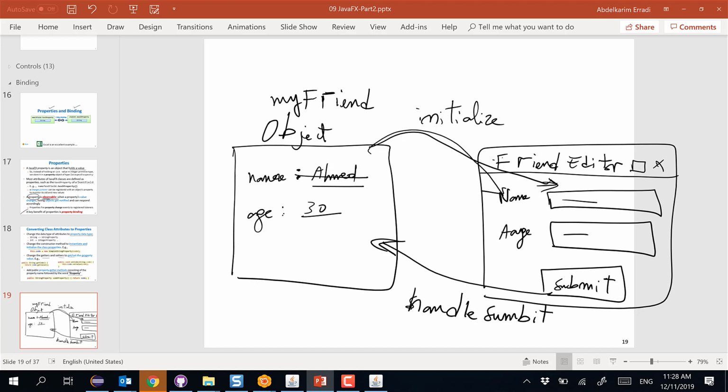Could be combo box or radio button, whatever components I'm using. I read the value and then set those values on the object. Is that clear? This will work, this is fine. In a simple form, no problem, it will work, no issues. But when you get to a large form with hundreds of fields, then it's a bit tedious, writing this code twice.